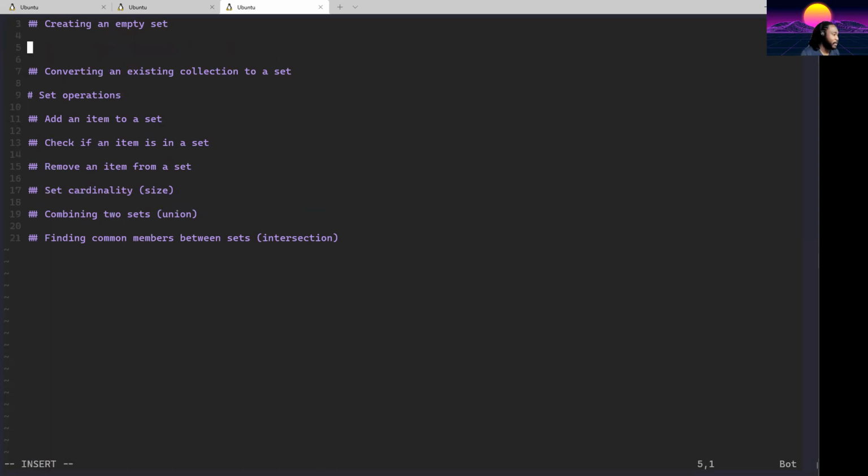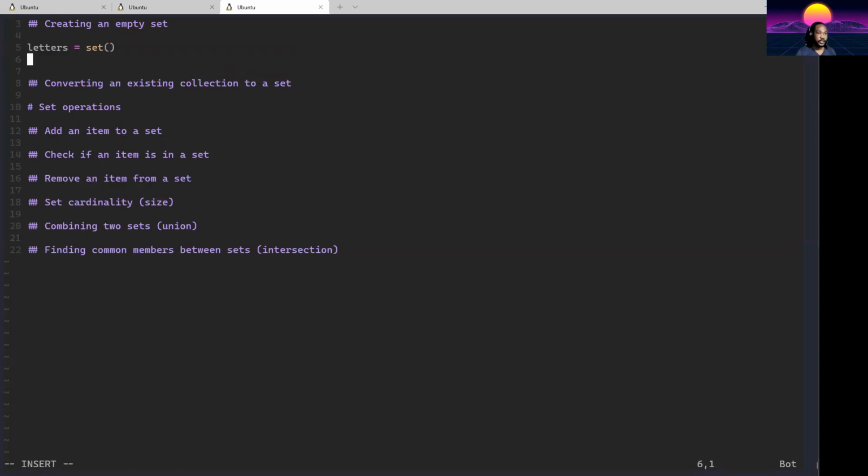Let's say I want to create a set of letters, just letters. We can do that by doing this, and this is the empty set of letters.